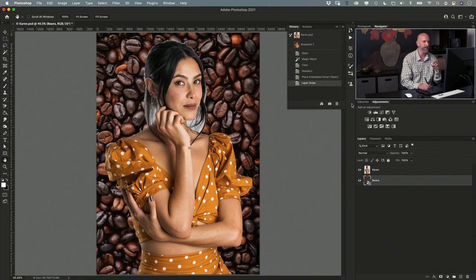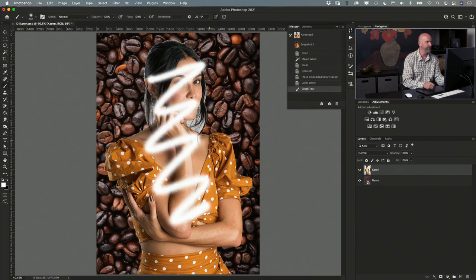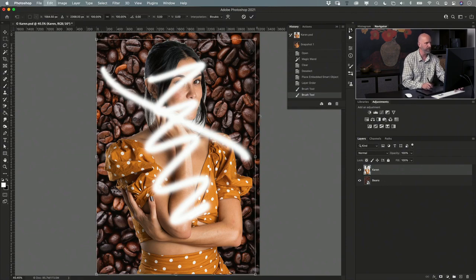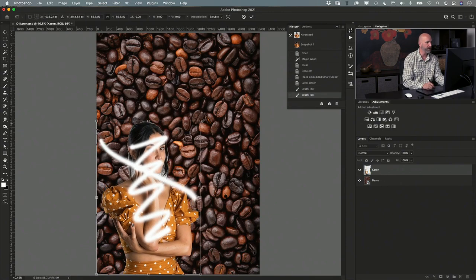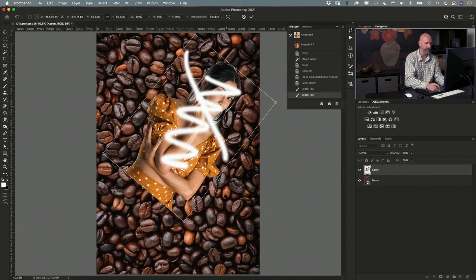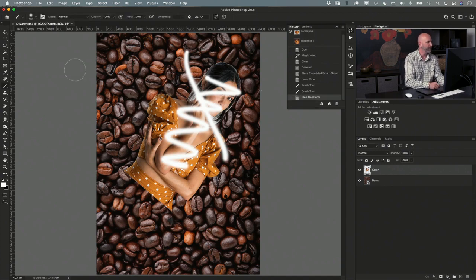So now watch what happens. If I go in here, I'm just gonna start doing some wacky things. So I'm gonna get a brush and I'm gonna brush over her, and then I'm going to maybe make her a little bit smaller. I'm gonna rotate her around, stick her up there like that. I'm going to, I don't know, we'll just do all kinds of things here. I'm gonna clone maybe her face and then put her face down there.